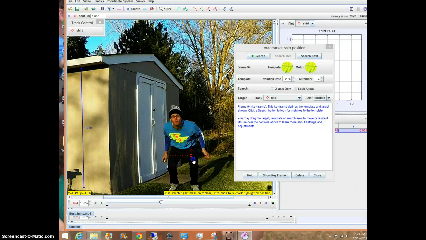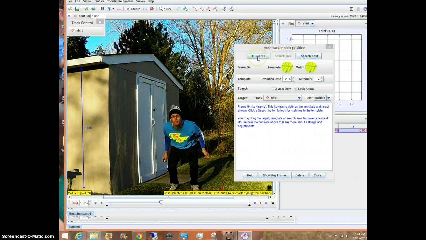I'm going to also make this bigger because I'm going to jump up, and it's only going to follow it in that region. So this red dashed box says, okay, follow it in this red dashed box region. All right, good. So that's what you have to do, and hopefully you can understand how to do that.